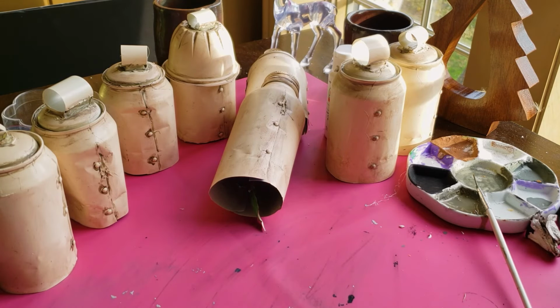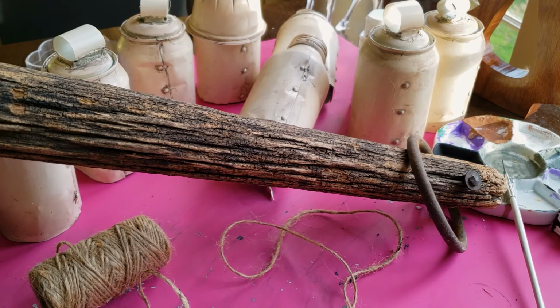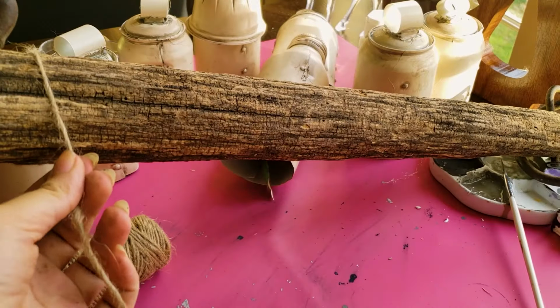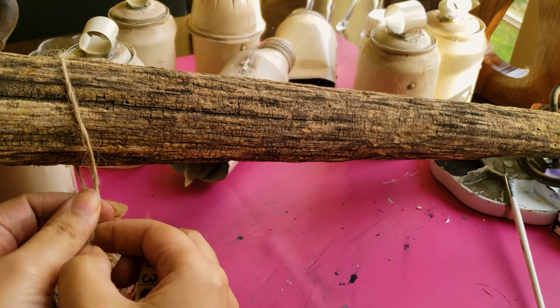Once you've finished painting them and letting them dry, you can use them however you want. I decided to create a hanging piece using an antique cattle yoke I found at Goodwill for $14.99. I measured out twine and looped it 5 times to create a thick rope look.